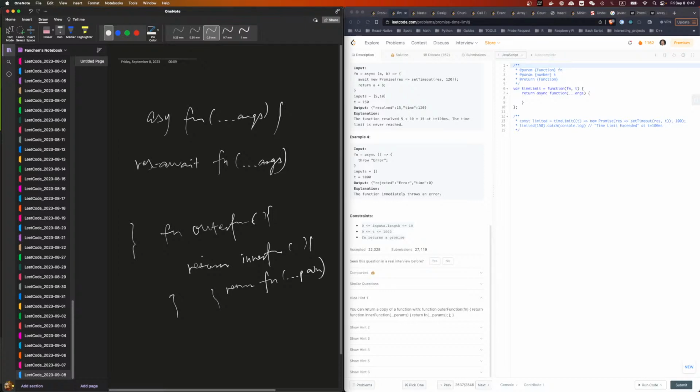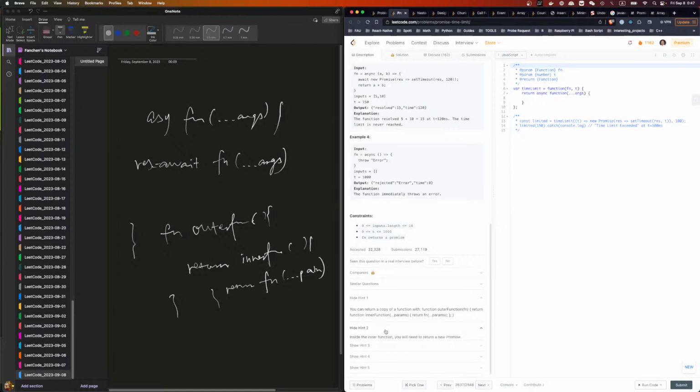When the outer function is done, we'll try to call the inner function. No. I don't know. What else do we have?